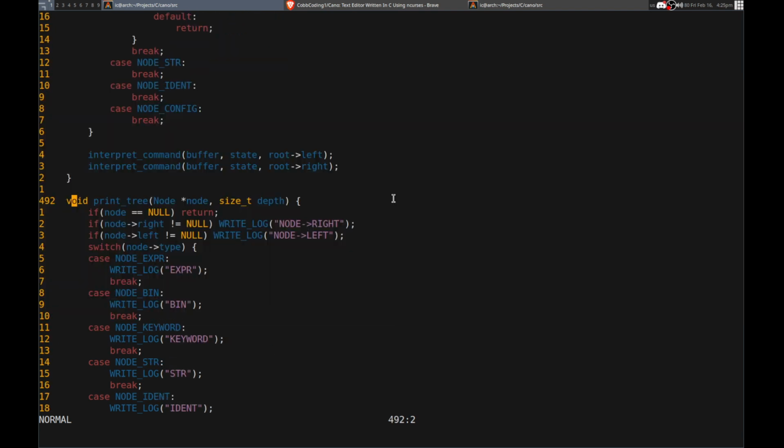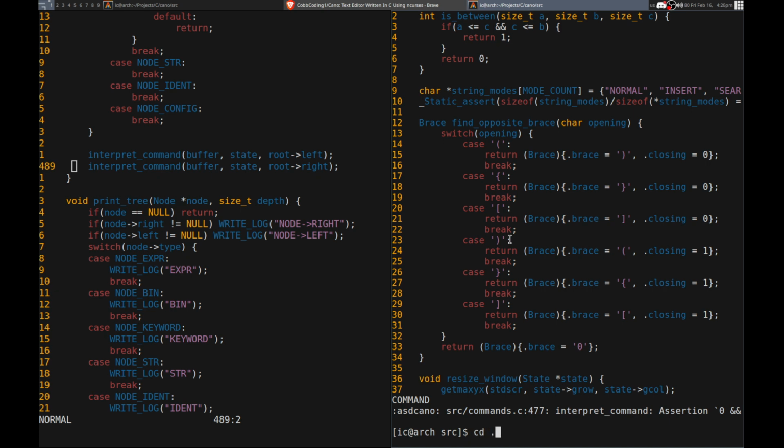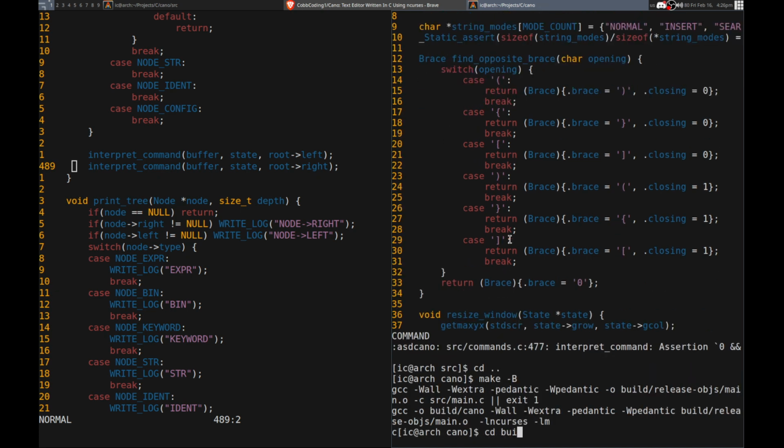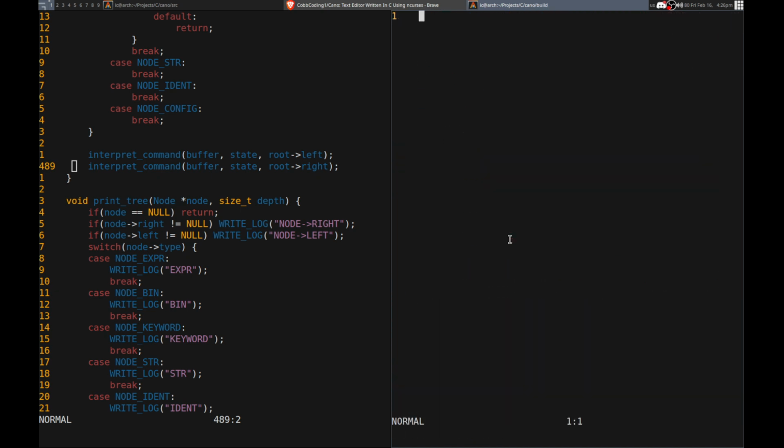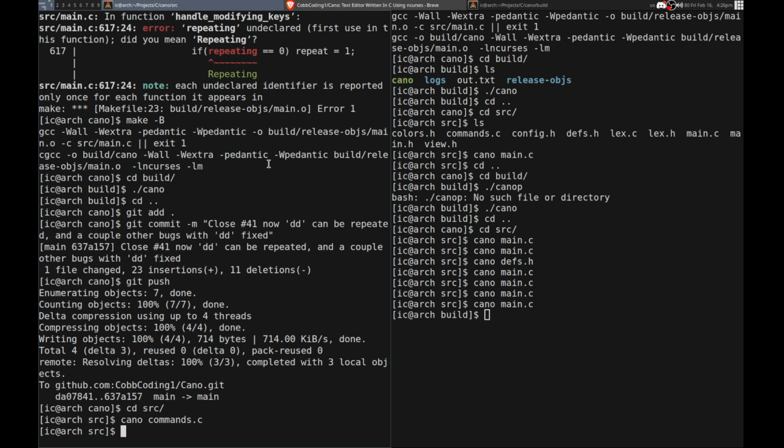Something I need to do is make a better error logging system for this, because it's not really good right now. Okay, so now if I do an invalid command, it does not do that. It should report an error, but it doesn't right now. Okay, that was kind of a problem.